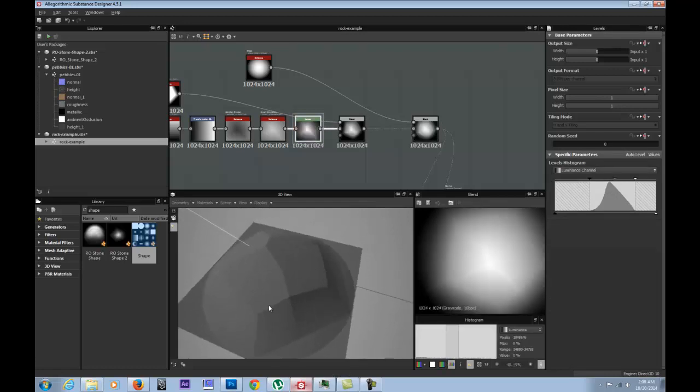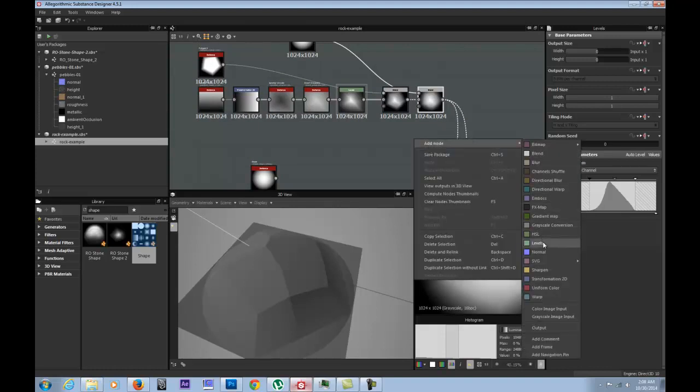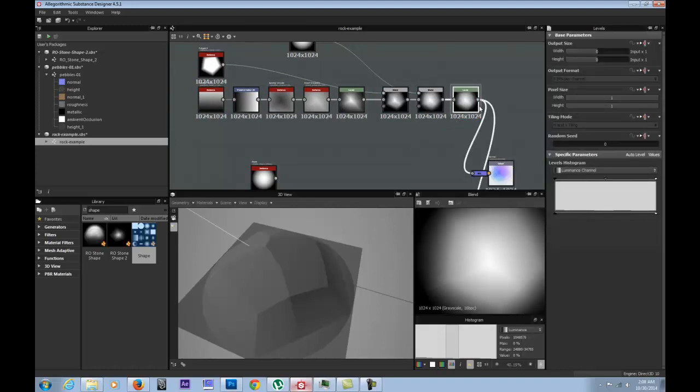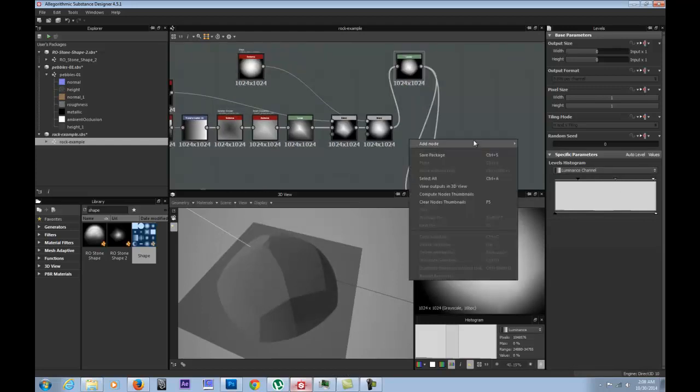Just did a quick auto level just to see how it was going. And now at this point what I do, just to test it out further, is do levels. Sorry, I'm supposed to add a blend in between.